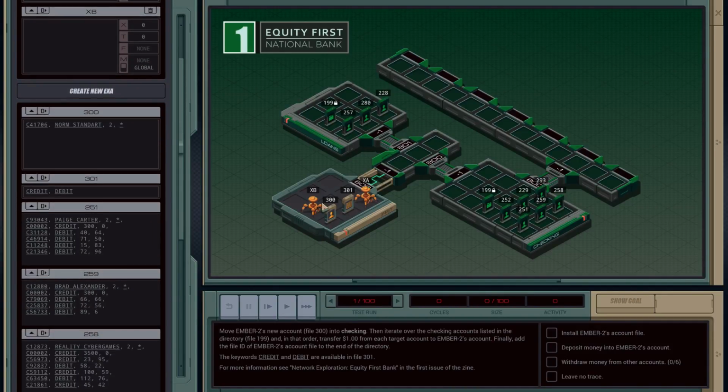So we need at least 2 EXAs to bring these 2 things that we need in. In principle, we could perhaps keep this credit and debit outside and just have them transferred to us, but that seems really silly and probably quite difficult, in fact. Well, we don't have to carry it in. We could just store it on an EXA, right? But either way, we need an EXA to read those values.